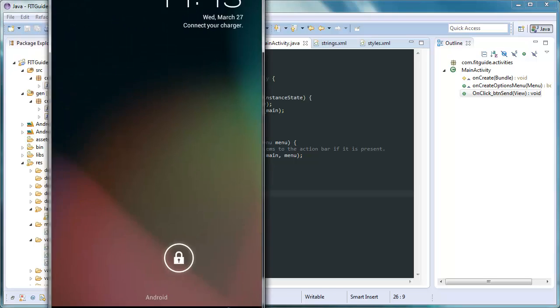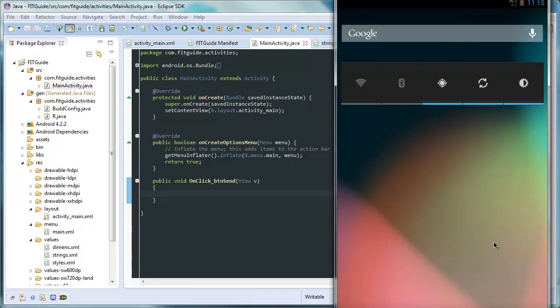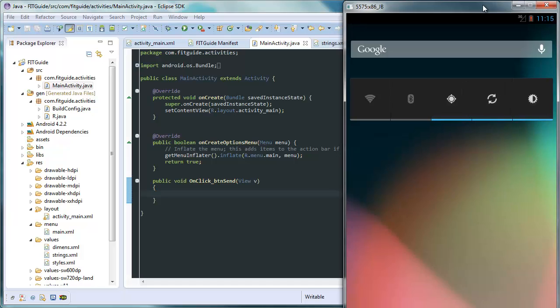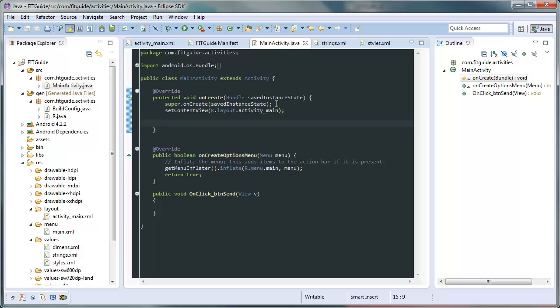And there you go, my emulator just finished starting. So great. Now, how to get the controls? Inside the onCreate method, you should start parsing your XML file and getting your controls from there.